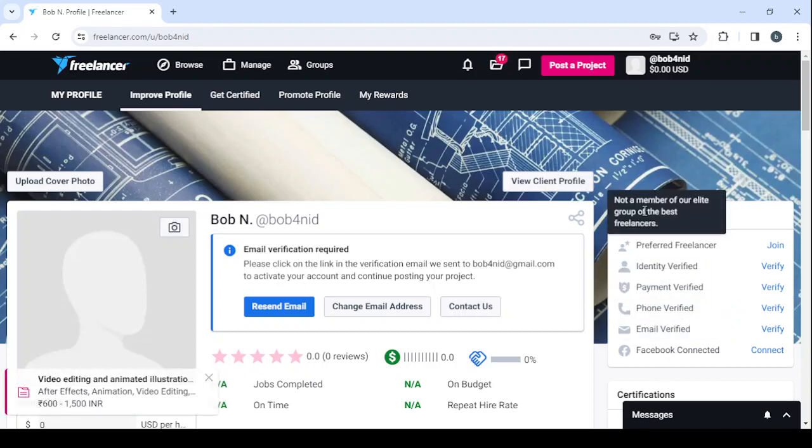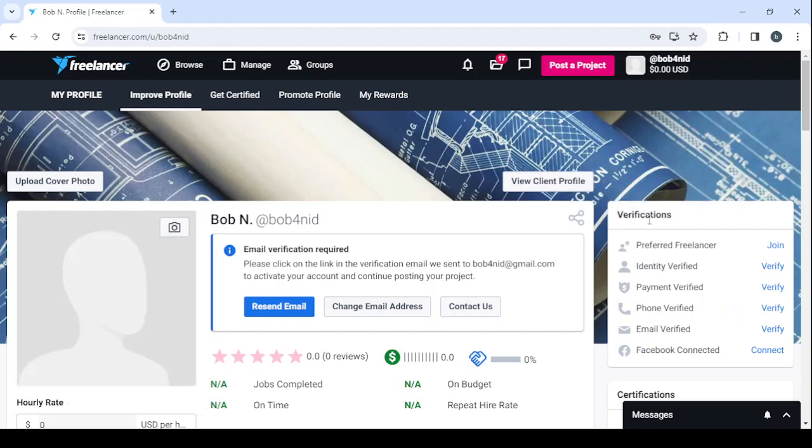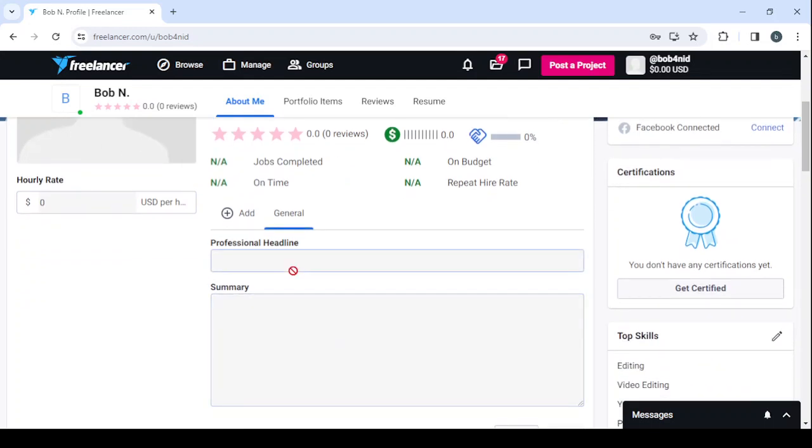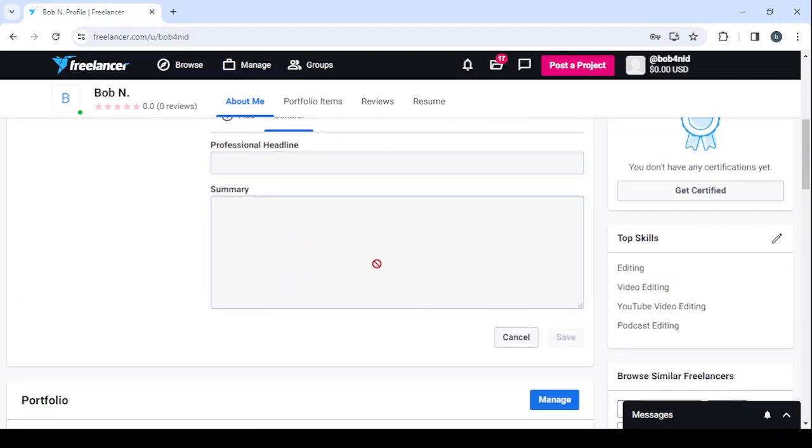And if you are asking why I need to make all of these verifications, simply guys, with those verifications you will gain more trust and more credibility in this platform, and if you gain more trust you will get more jobs. It's that easy and simple an equation. So after you're done with those verifications, then you proceed to enter in your hourly rate. After that, you proceed to type in your professional headline, then type your summary or your description.